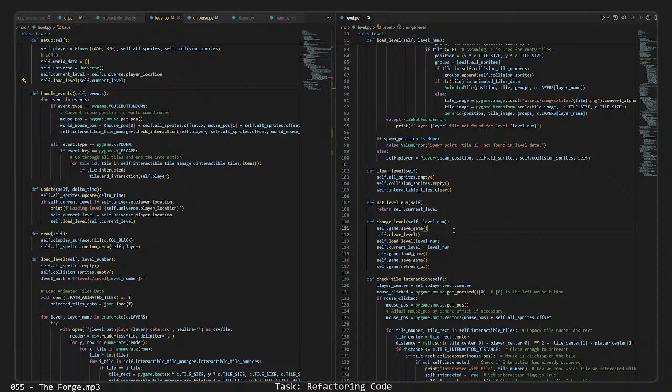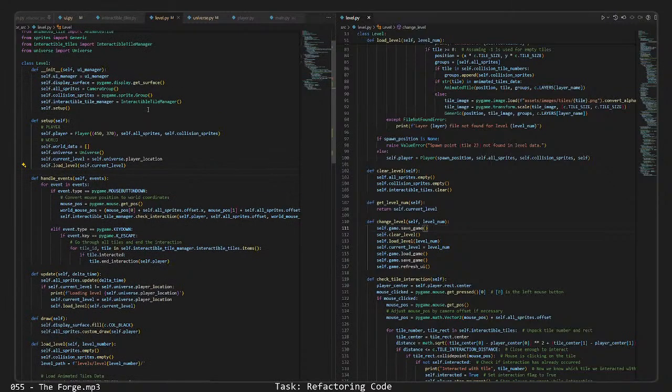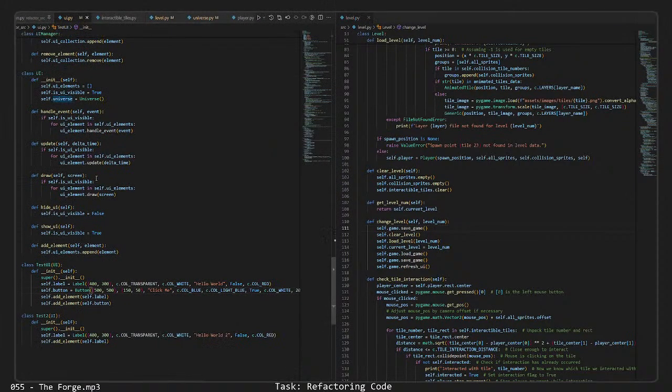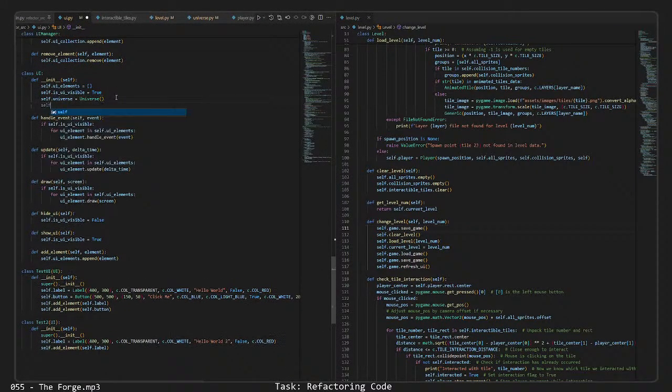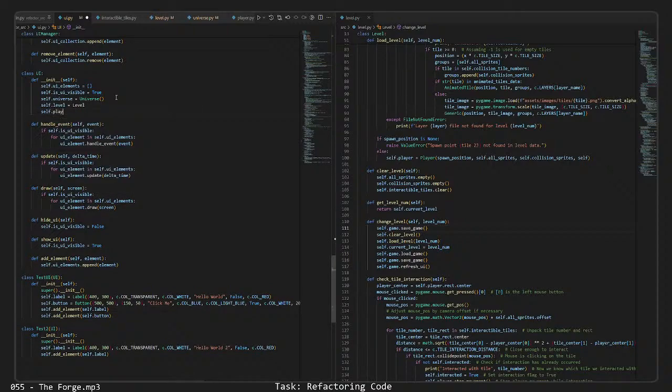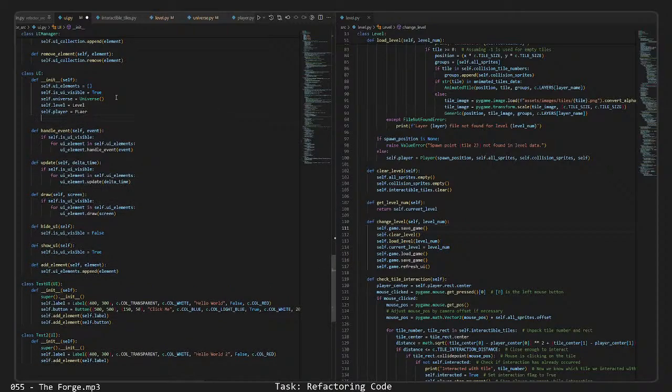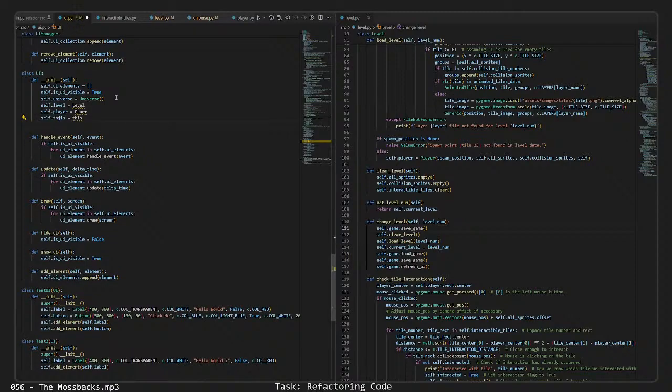Because I need to figure out a way to do this. I possibly will have to, but I don't want to have self.level equals level, self.player equals player, self.this equals, and then like that could work, sure, but I would like to avoid that.